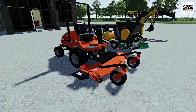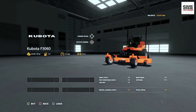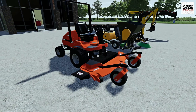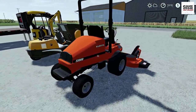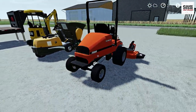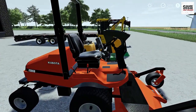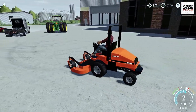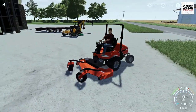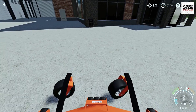Up next, we'll be taking a look at a Kubota mower. In the store it can be found under the mower category. It's the Kubota F3060, with 30 horsepower and a mowing speed of 15 miles per hour. Taking a full walk around, it's a very unique mower with a very interesting deck. This was actually converted from FS17 — I released this model back then, and it's been brought over to FS19 with a different deck on it. Wow, this thing looks awesome. One thing it does not have is a deck that moves around a little bit, but I really do like it. All the wheels work, the player sits nicely, and it has a pretty fast turn radius. The wheels are realistic as well, which is great.